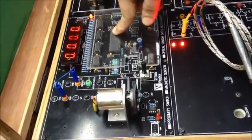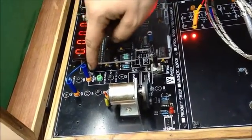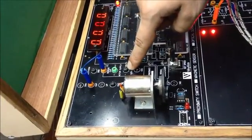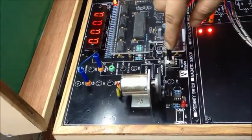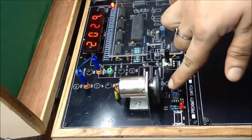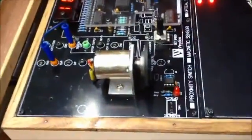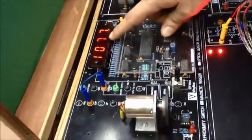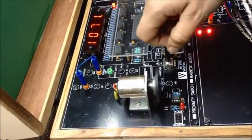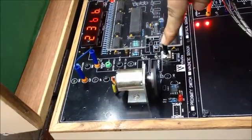There are two connections in this. One is a sensor output which is given here, and you can also see the sensor output in a CRO through this test point, and ground can be attached here. The port provided here is for varying the speed of the motor, and as the sensor senses the magnet, the LED here blinks. The value here, which is right now 1077 or 1067, that is actually the RPM of the motor, and it can be increased using this port.